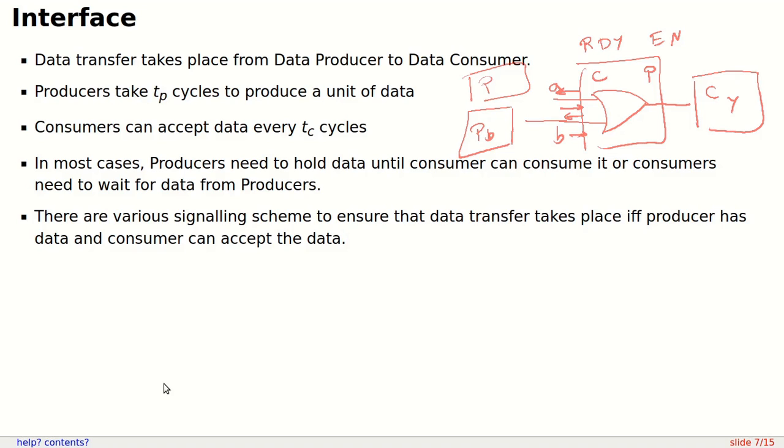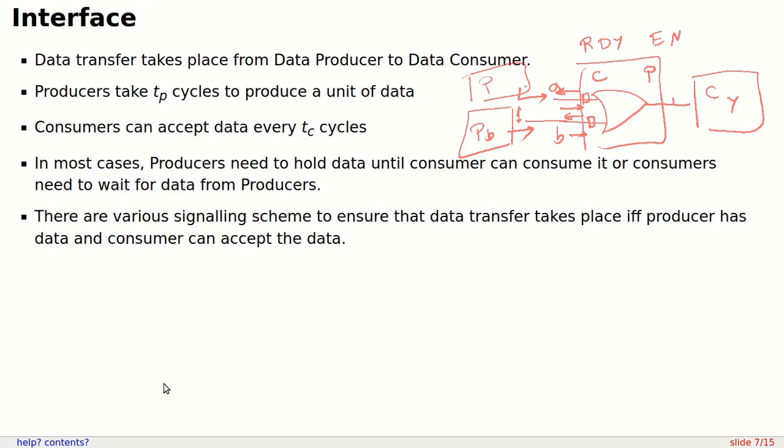And an additional change that we made to our DUT is that since we are not assured at what time this producer provides data and at what time that producer provides data, these might be two completely different times. So we will have a storage element over here of some depth X, which can store whatever data is provided.